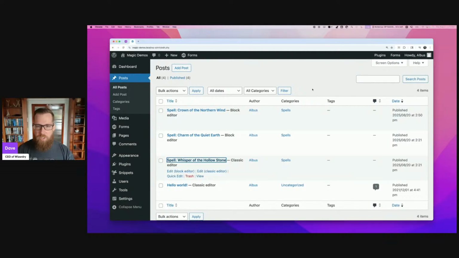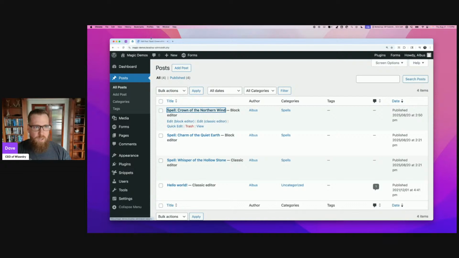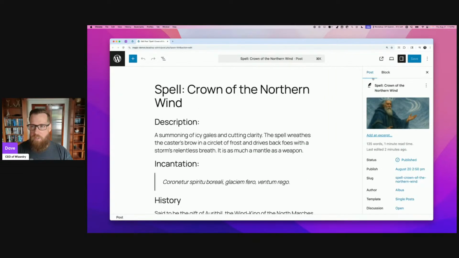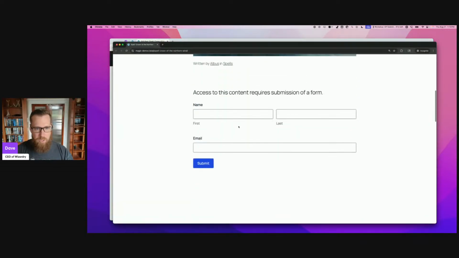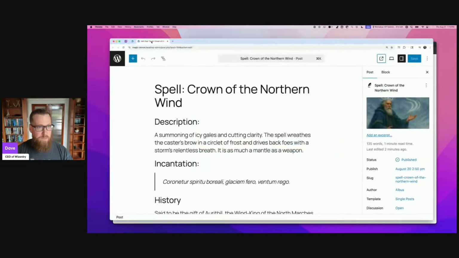Now, one question that you may be having at this point is, okay, so great, you can block the content, you can get an email, that's pretty cool. But if you're really trying to get valuable leads, what is preventing them from just submitting a fake email? Well, let me show you what will happen, and then I'll tell you what's powering it. Actually, I just remembered I disabled it, so we will do it in reverse order.